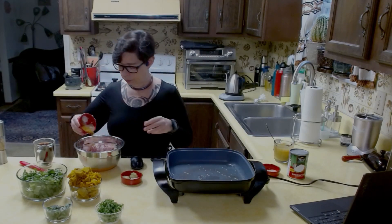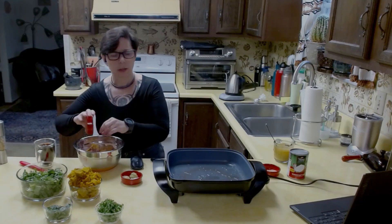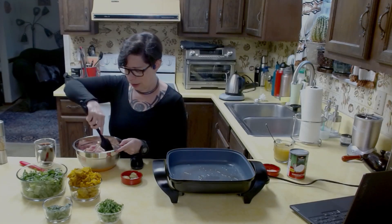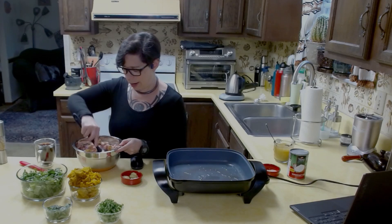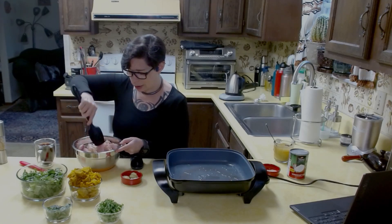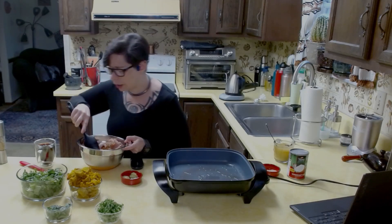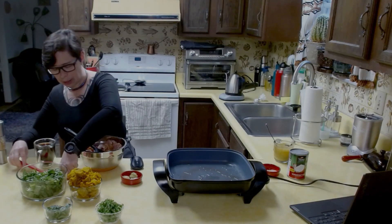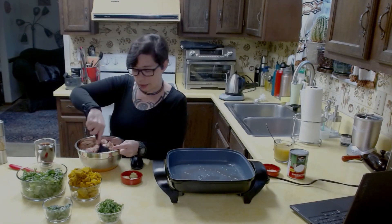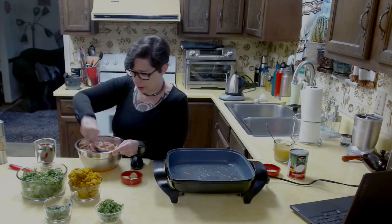Let's start with seasoning our chicken, because that's important for layering the flavors. You don't want unflavored chicken because we're going to sauté it ahead of time. You can also season it a little lighter if you want to simmer it in the sauce, but we're going for quick, fast, and easy. We get our chicken nice and seasoned and mixed together so it has a nice flavor.